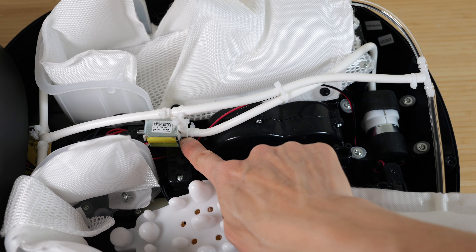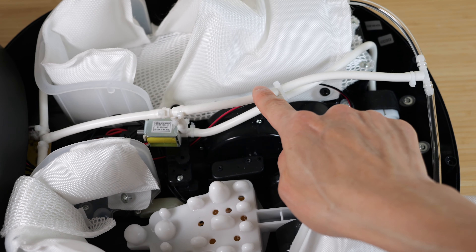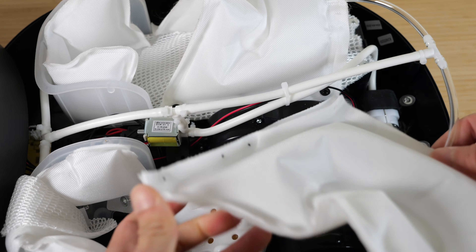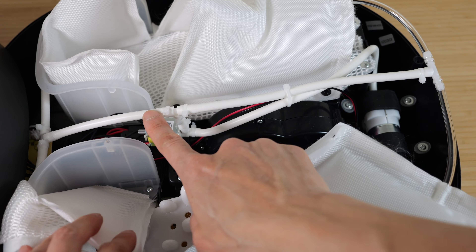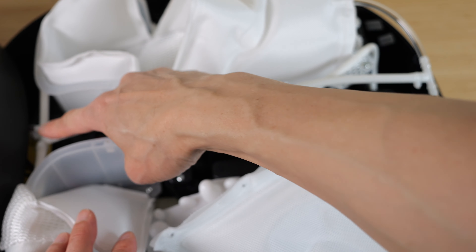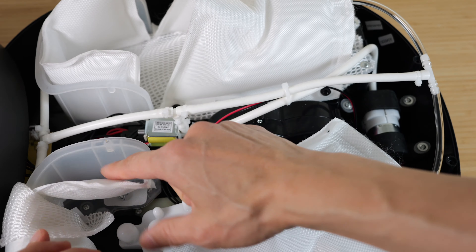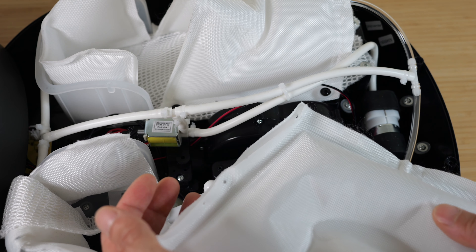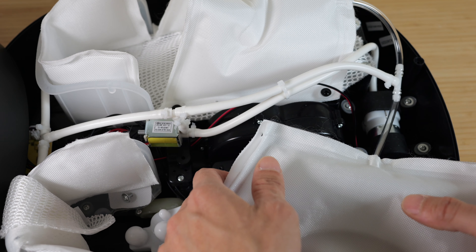The air goes in here and splits off into two — the front and back of the foot. When it gets to the front of the foot, it goes to the left foot and the right foot. The other side goes to the ankle side and it splits off to the left and right foot to these little bellows. Let's see if I can cause it to let go by squeezing it early — wait for it to start pumping.